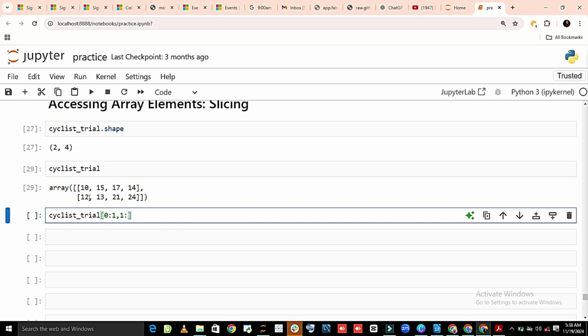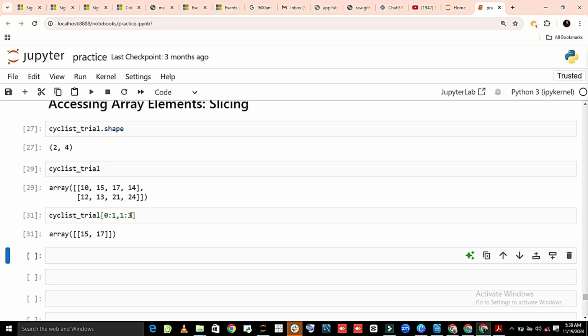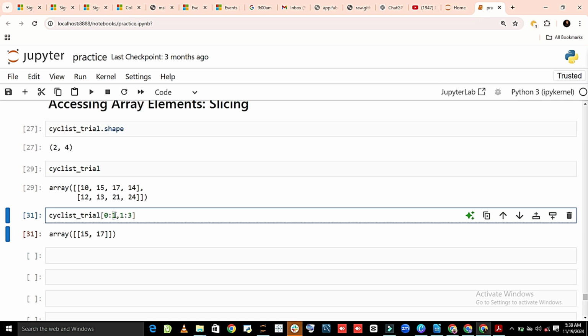you see what happens here is, the second number is not always inclusive, so it didn't include this second array, because its index number is 1, so it only took this. The wise thing to do here is to say from beginning to end. If I put no number at the beginning and no number at the back of this colon, it means from beginning to end. So if I run this, you see it takes the two arrays now. So you can still take a proper study about it.